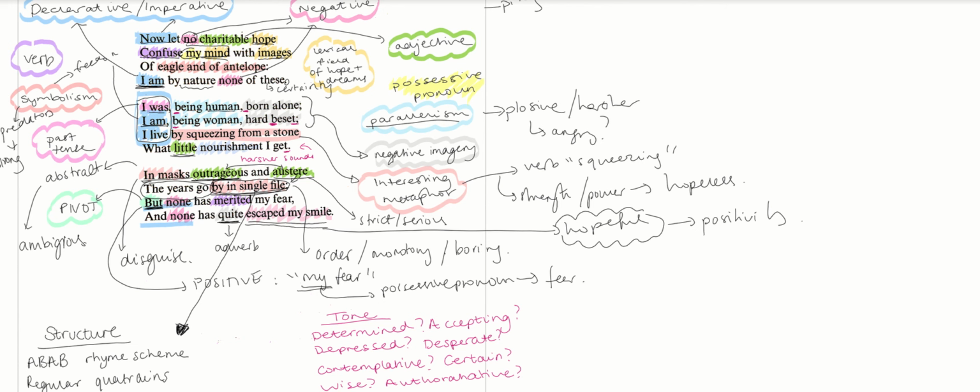ordered and regulated, and she uses the structure of the poem, this regular, relatively plain structure, to symbolize the irregularity and perhaps monotony of her own life, the fact that she can't step out of maybe social expectations. And perhaps even that final line, "and none has quite escaped my smile," the fact that that's just the longest line in this poem, it almost breaks the structure slightly and the regularity of it. So her smiles and her happiness perhaps break the regular order of her life.